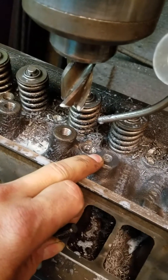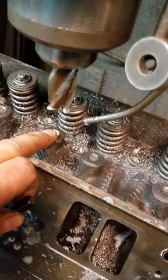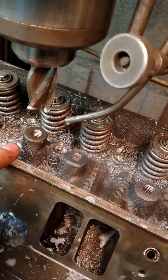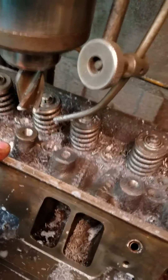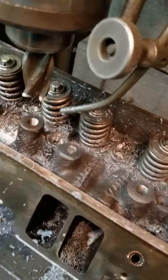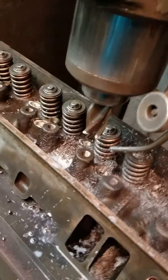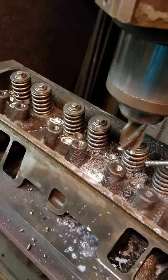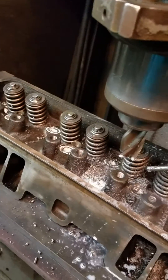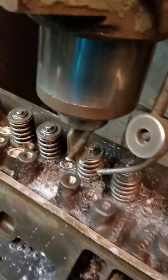Unfortunately, a lot of the sites are saying you don't need to machine these down unless you are putting push-rod retainers in your push-rod guides. That is incorrect — you do need to machine these for this clearance, or your rockers will not sit in the correct place. Unfortunately, this cost me a set of head gaskets and another 5 hours, putting the engine almost all the way together before I realized I needed to machine these down. So I had to pull it all back apart, machine it down, and wash it up.